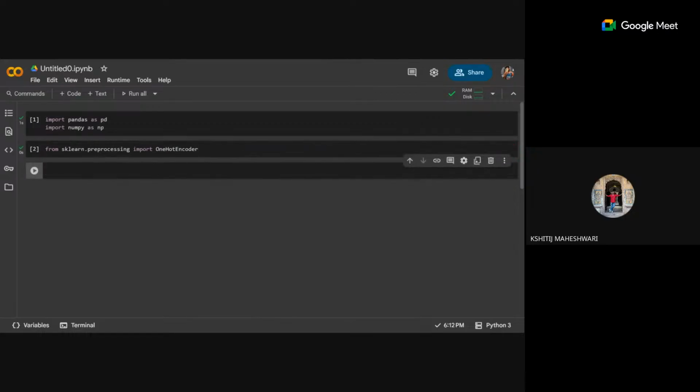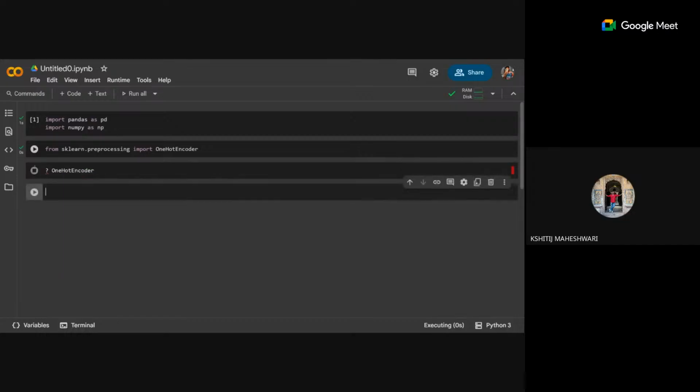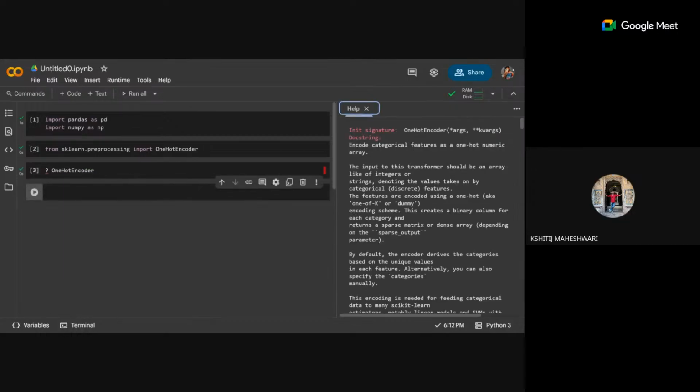If you don't remember the documentation of one hot encoder or any attribute or parameter associated with it, you can use two methods to refer to the documentation. One could be writing a question mark followed by the name, which is OneHotEncoder. If you do this in a separate notebook, you will get the official documentation of it.